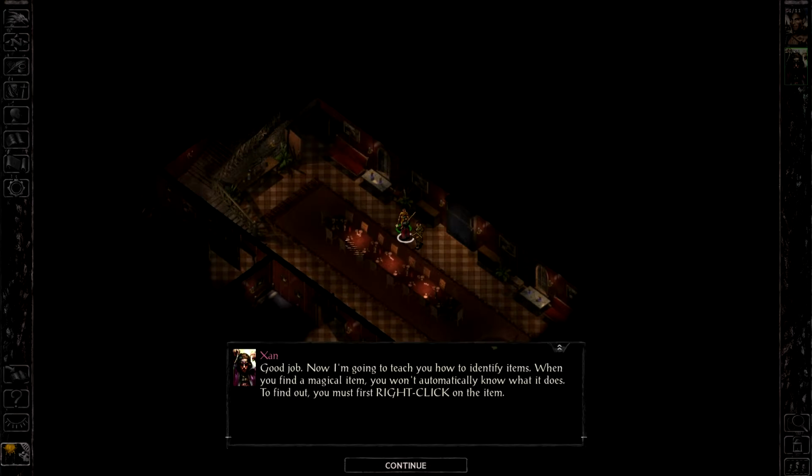Stay a while and listen. To find out, you must first right-click on the item. On the bottom of the item's history screen, you will find a button labeled Identify. Left-click on this. If whoever has the item in their inventory has an Identify spell memorized or has an Identify scroll, then the item will be identified. Bards and very intelligent characters can sometimes automatically identify an item when they pick it up.